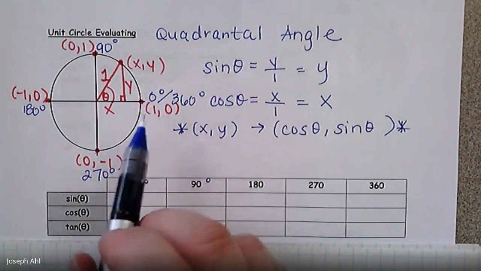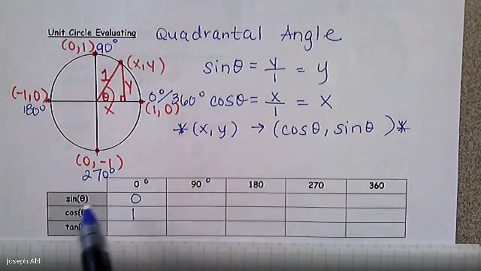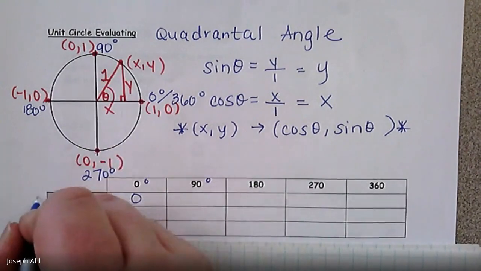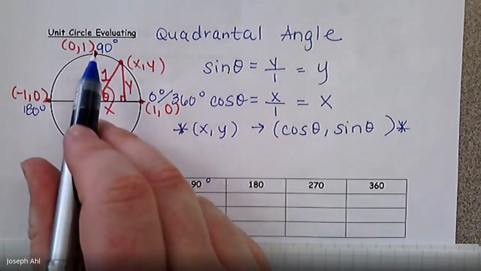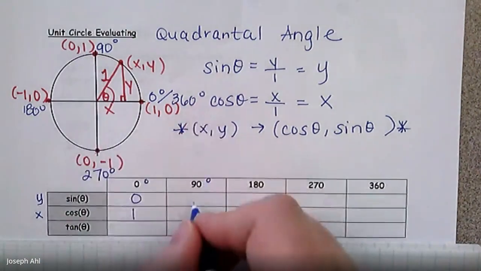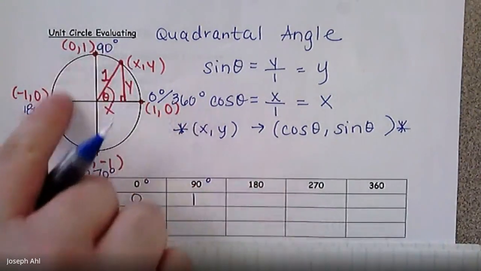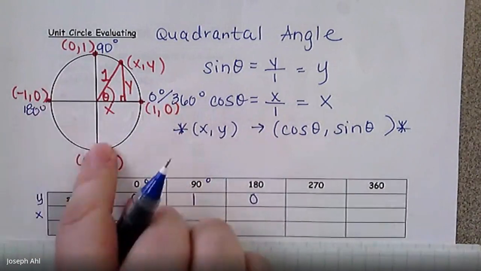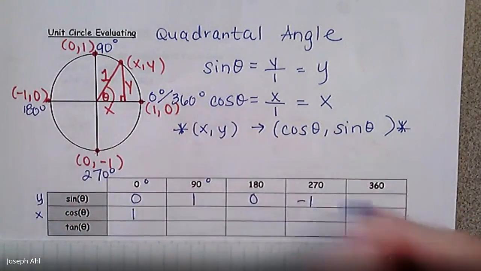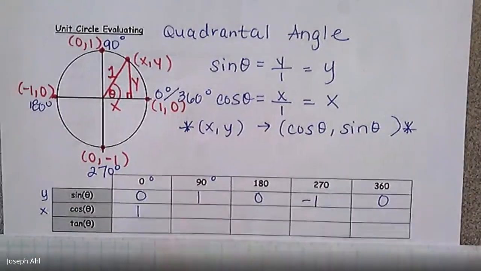So that's what I'm going to do for each one of these points. As I circle around the unit circle, sine goes with the y value, and cosine goes with the x value on the unit circle. Let's just work across the row for sine first. As I go to 90, sine of 90, if we look at the y value, is 1. Coming around to 180, sine of 180, y value is 0. At 270, the y value is -1. And by the way, these last two columns, 0 and 360, are in the same spot, so those should always be the same. Okay, so we get 0 there.